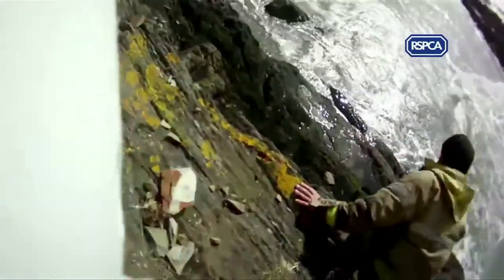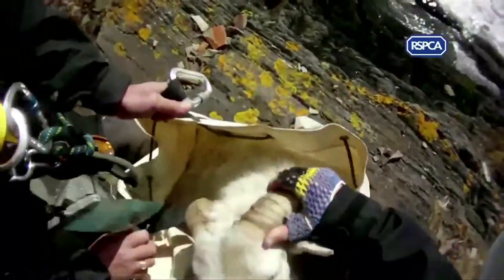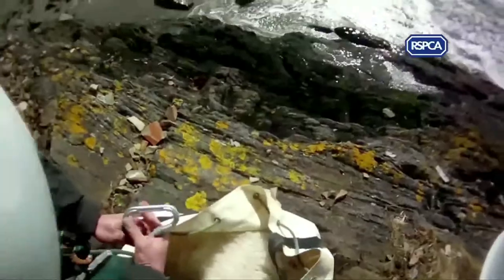Right, got him? What we need to do is, I'll get the bag underneath. You got it, that's it. Turn his head in there. Pull the drawstring. That's awesome. Back on my safety.